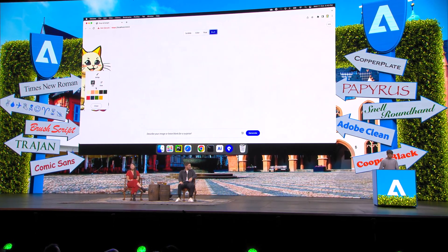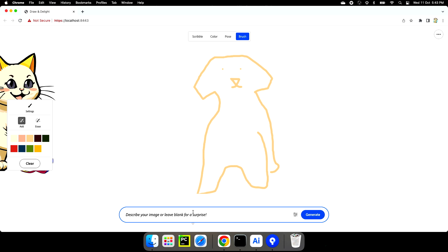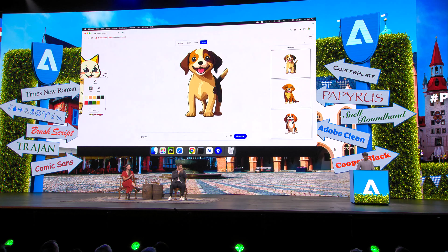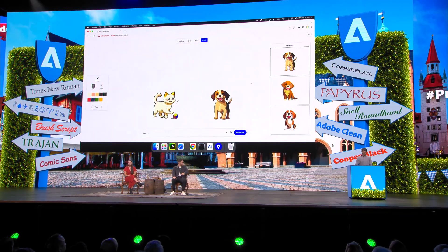What if you want to be more spontaneous and varied? Here I go again. I have to draw. So I'm trying to make a shape, which is very hard given this mouse. It needs to kind of have an approximate shape and proportion. Perfection is not the objective here, and thank God for that. And just like that, our cat has a playful friend.